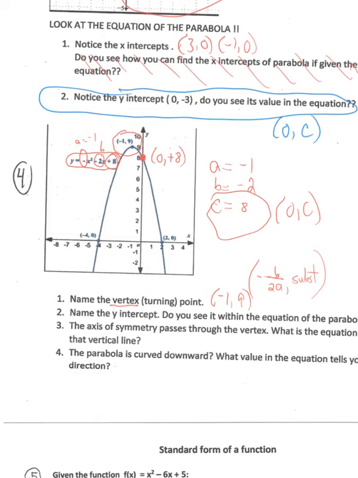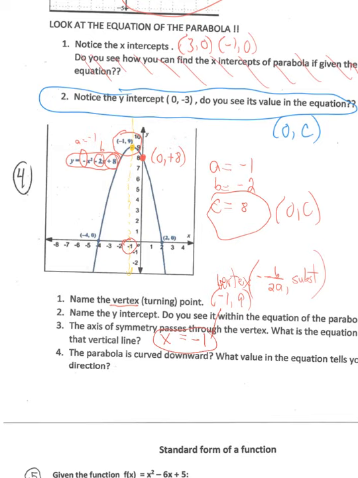The axis of symmetry passes through the vertex. What's the name of that equation? We'll go with our yellow on our axis of symmetry. Here's the vertex up here at the top, and the axis of symmetry is that imaginary line that passes through. We can look where it hits. It hits the axis at -1. The equation is x equals -1. Also, remember as we said before, it's the same as the x coordinate of the vertex.